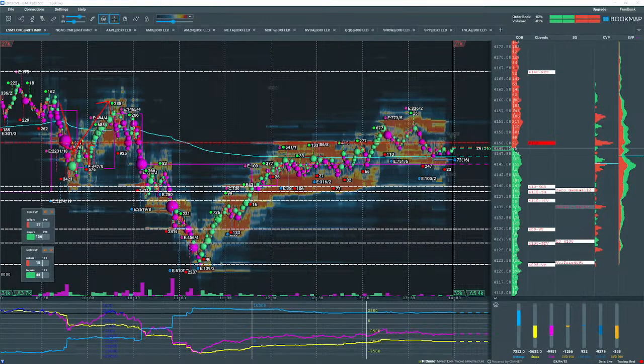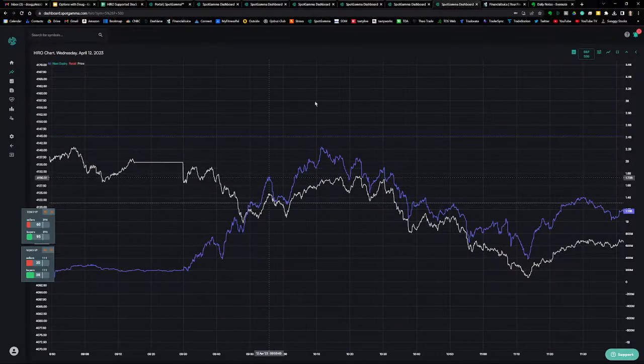And then let's go back and take a look at Hero. And this was the primary setup, this short here. Notice that price makes a series of pretty much equal highs, while Hero is starting to slope down and setting up that short.